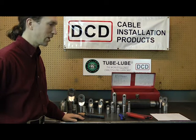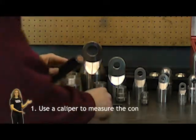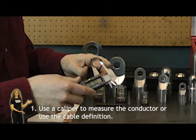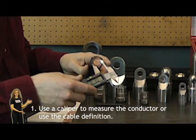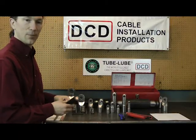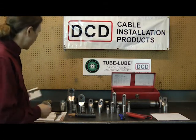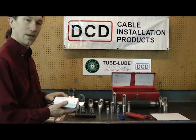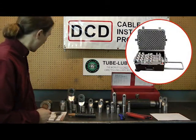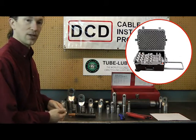When it comes to selecting a power grip, start with your cable definition, or use a digital caliper and actually measure the size of the conductor you're going to be pulling on once you bare the cable itself. In this instance I have a 350 MCM cable, so you have two options: you can either purchase the single head and nut combination that you need, or you can choose a DCD kit which has a variety of heads and nuts for your typical application.